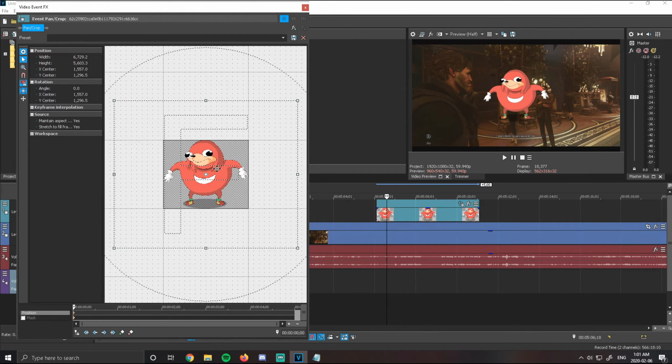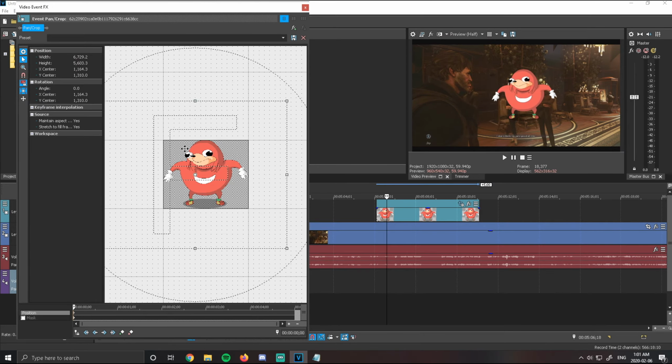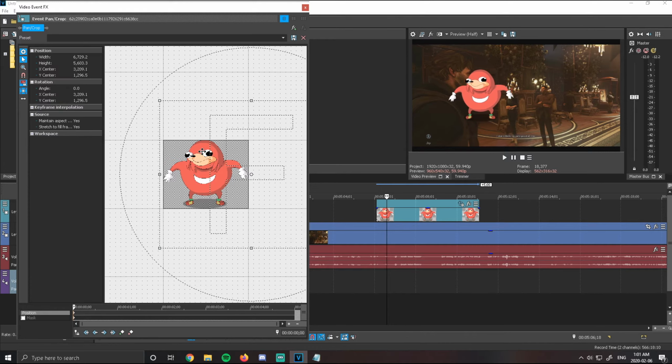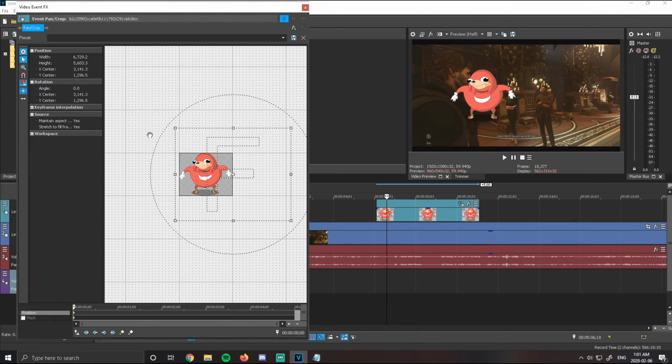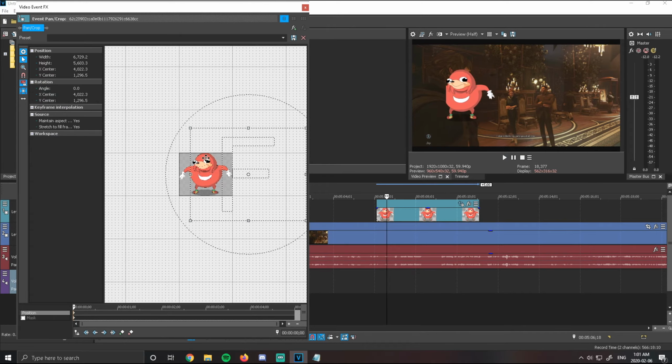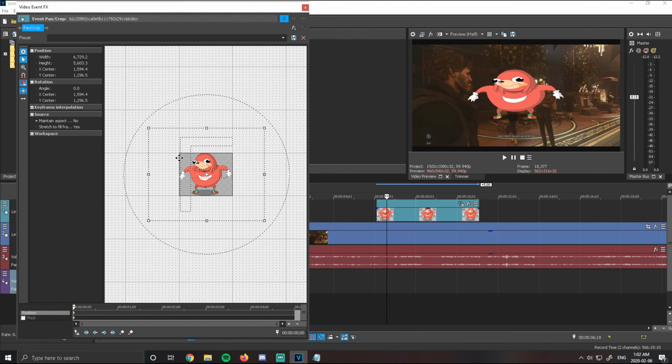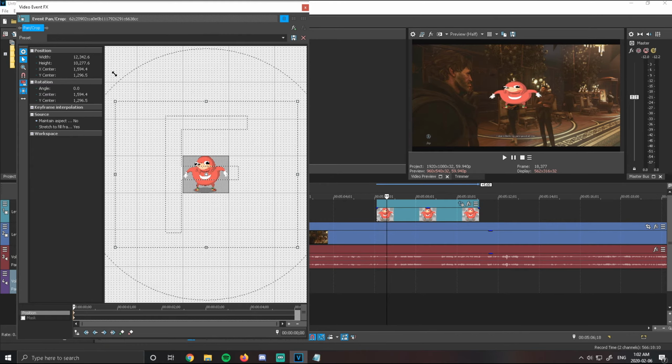This will change if you're allowed to move it in every direction. Just left and right or up and down. We're going to keep left and right. Going to keep it very simple for you guys. Now, if you see him clipping through, there's something you can do here. You can go to maintain aspect ratio and keep that as no. He'll be stretched out, but he'll fit across the entire screen. I usually just zoom out to compensate for that.